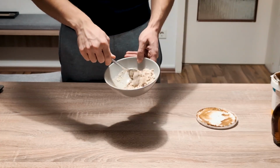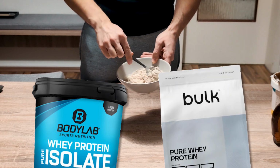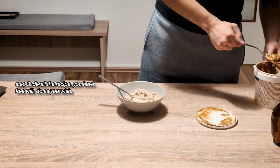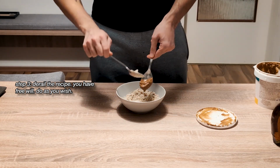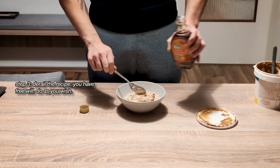unit of measurement. I've bought bags of protein where the scoop is 10 grams, and I've bought bags of protein where the scoop is 30 grams. But it's okay, shit happens. I decided to fuck it, we ball this and add another 15 grams of peanut butter and a tablespoon of maple syrup just to balance things up.